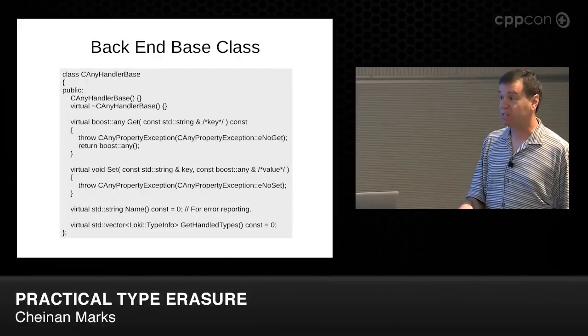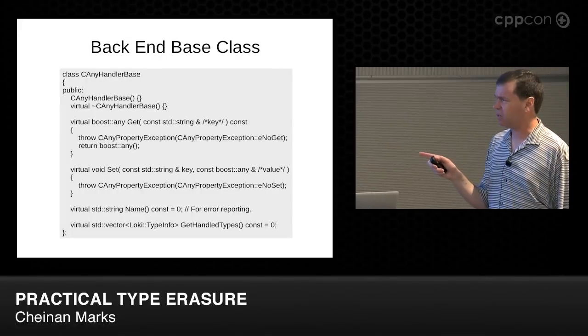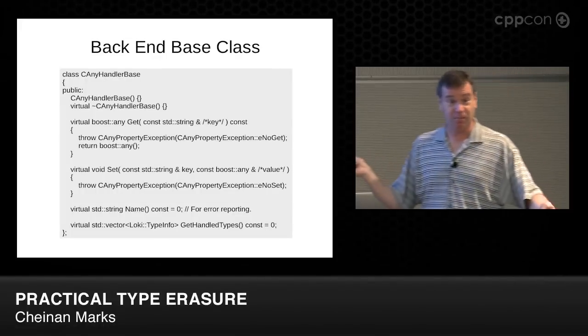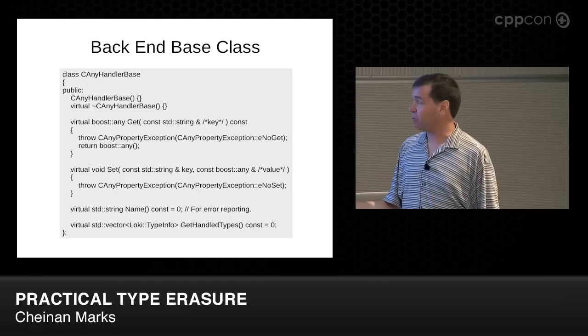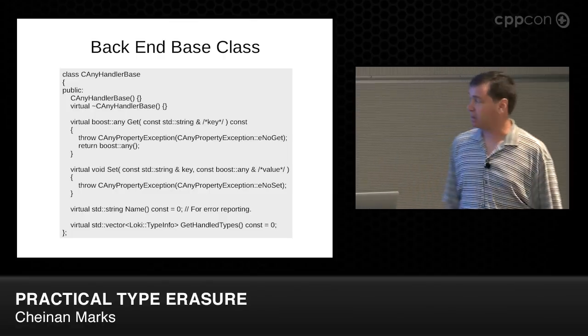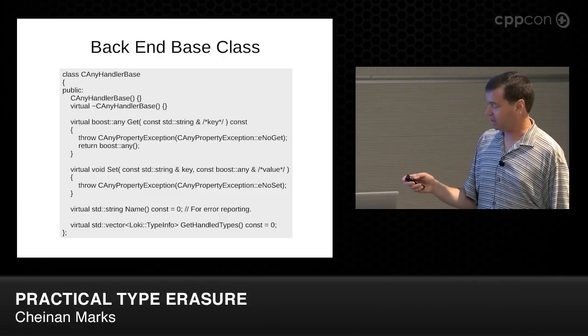Now there's a boost type index. I think it was Scott who mentioned it in his talk. I just learned about it in Scott's talk. So I'm going to try and replace this Loki type info with type index. But my thanks to Andrei for making that library available. And so the final method here is going to return a vector of all of the types that this particular handler can handle. Because again, the backend knows what it's handling.